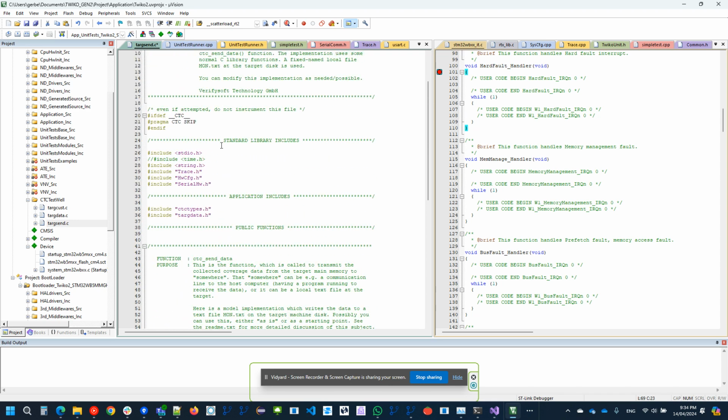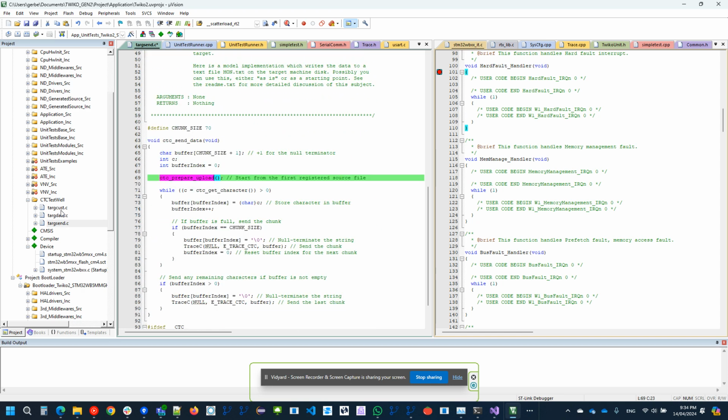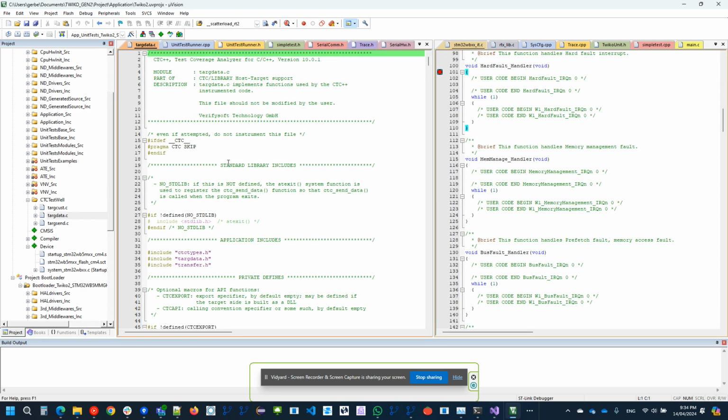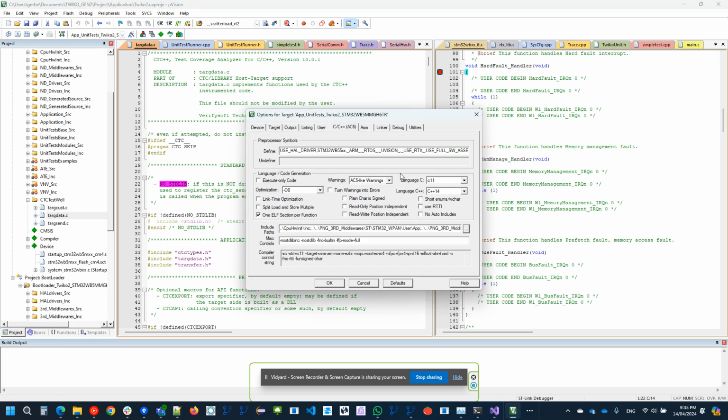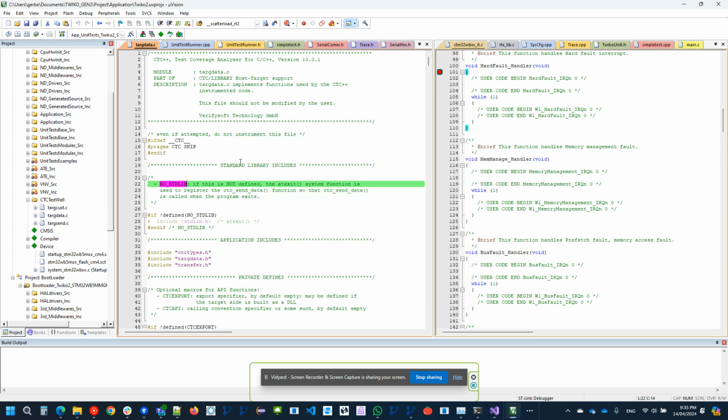In their files, if I open it here, let me see, track data. Yeah. Essentially, they tell you that if you don't have the proper std-lib or std files because you're limited, just as in my case, you simply need to define no std-lib in the project. So you come up here at the top, and you see no std-lib. Add it there, and that's fine. Everything gets taken care of in all three files.